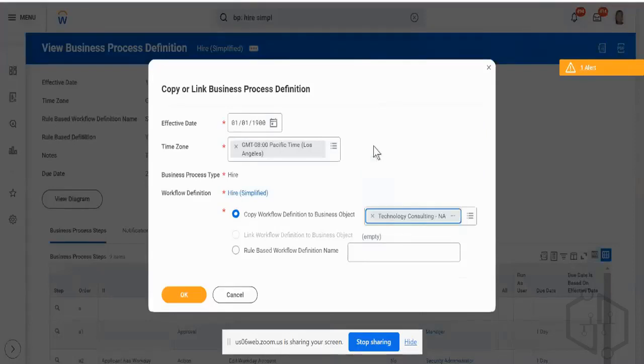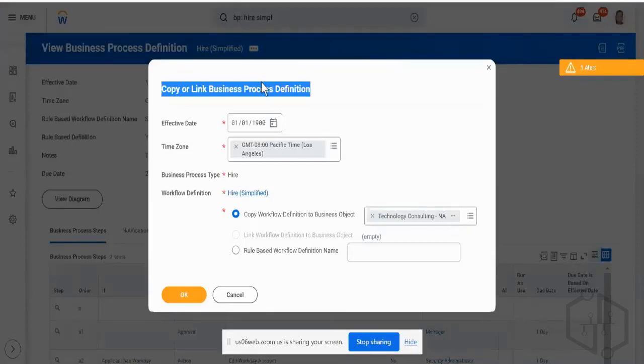Now I'm going to create a definition for tech consulting NA. What I did was I went into the Hire simplified business process and said copy or link the business process definition. If you're doing it along with me, or doing it after the session, you can use the Hire simplified business process.